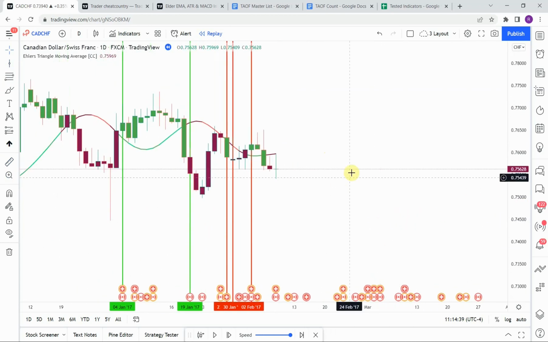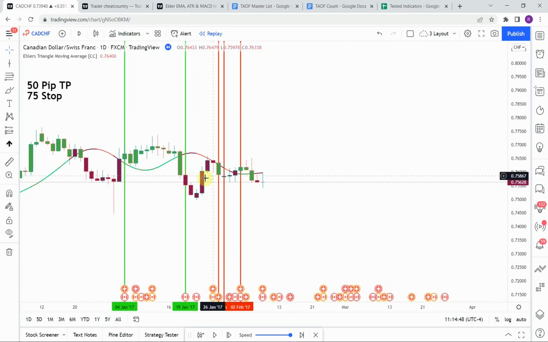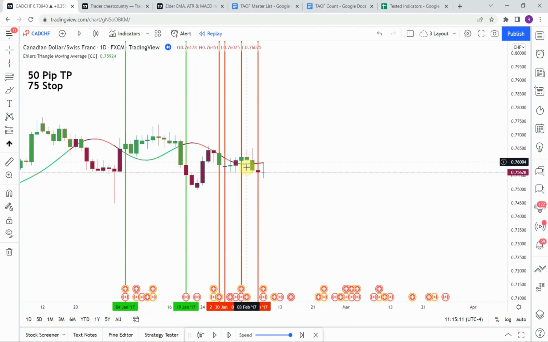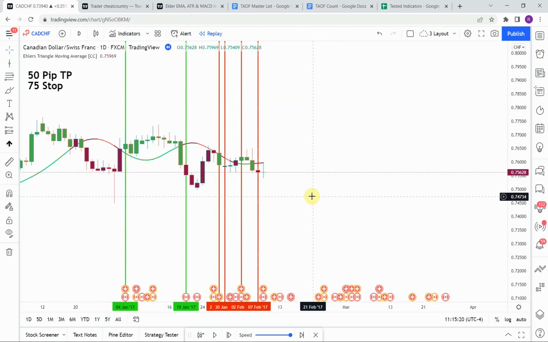Alright, a little rapid fire action going on here. These are the moments that most indicators, or most moving averages rather, tend to show their weakness. And so we get this long signal right here on this one that is closed out almost immediately on the next candle with a short here, which is closed out after just a couple more candles for a long right here. And then that one also gets closed out after a couple candles for a short right here. We've seen this many times with other moving averages, and again, this tends to be their weakness.